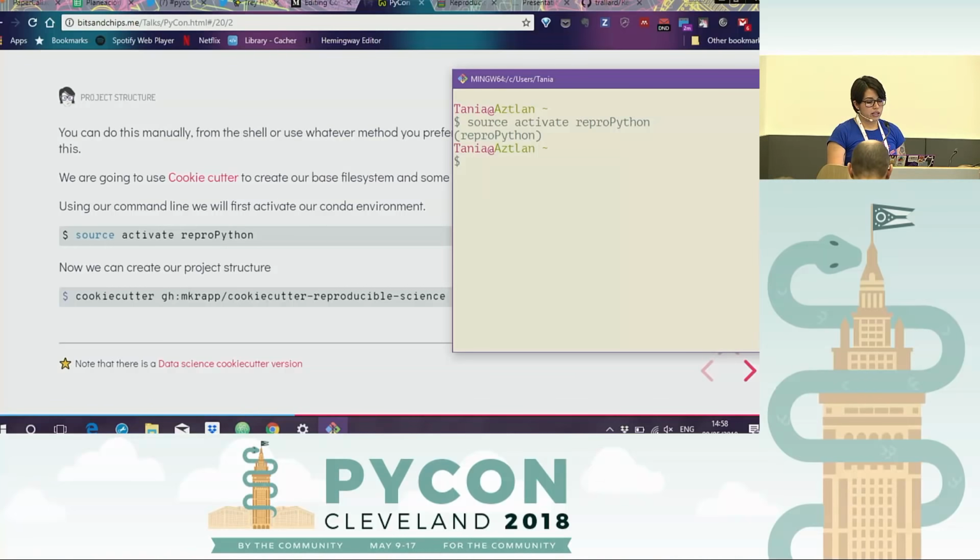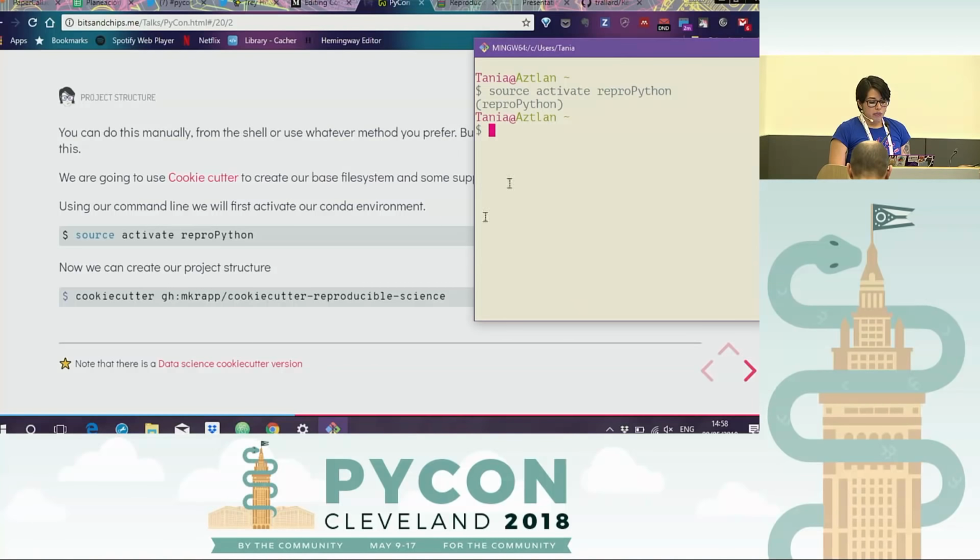Once you activate it, your shell, and they're interchangeable terms, shell, terminal, command line, should tell you that your environment is now active. You should have a legend saying repro-python somewhere. My terminal might look a bit different to yours. It is okay, especially for those on Windows using git bash, which looks a bit different. I just changed mine so you can see better.